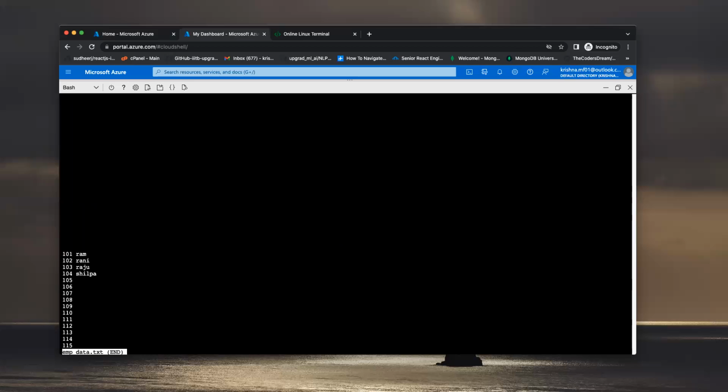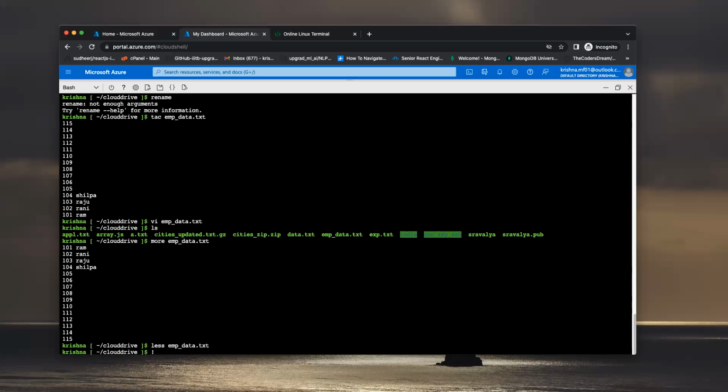So you see the file is inverted. Whatever the file, the less command will adjust to the height and width of the terminal, and it will cut the output to the actual width of the terminal. Okay, so this is much like just a cat command, but it will show you the file by increasing the size of the terminal. Okay, that is all about that.